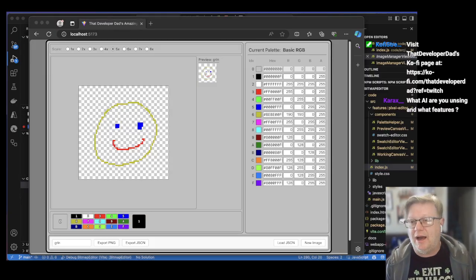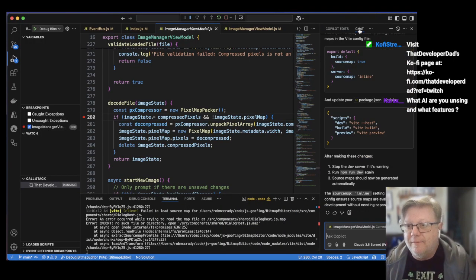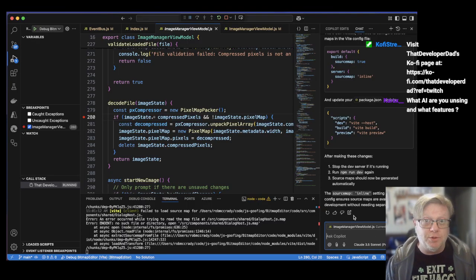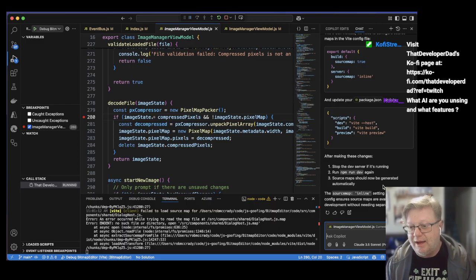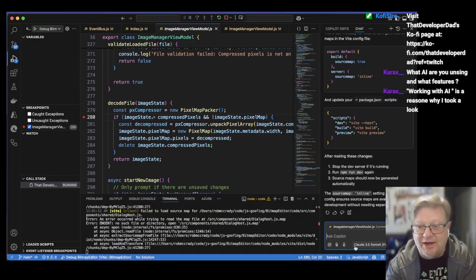To answer your question, Mr. Karax, I am collaborating with GitHub Copilot is the product. I do have the $10 a month pro subscription, and I'm currently using Claude 3.5 Sonnet as the underlying model.